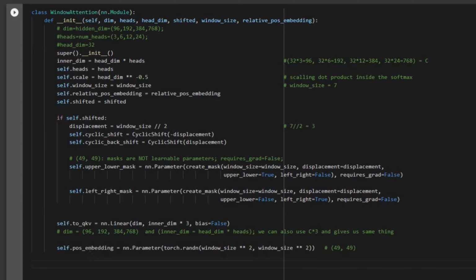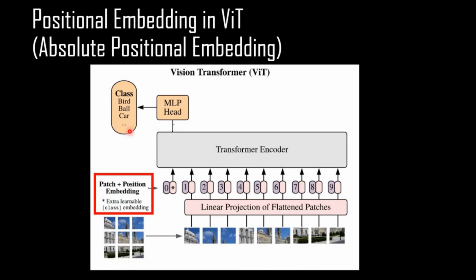To get a better understanding of absolute positional embedding, let's look at the ViT paper. In the ViT paper, we can see that when we get an image as an input, the image is divided into patches, and then each patch itself is a token. But when we divide the image into patches, we need to record the information where that patch belongs.